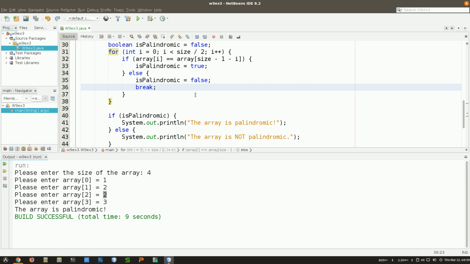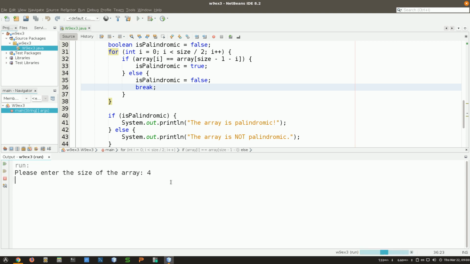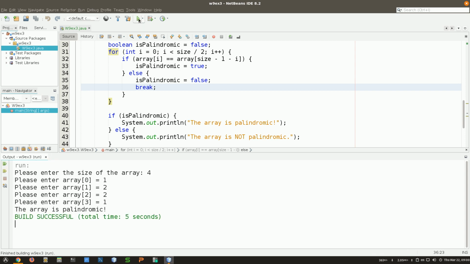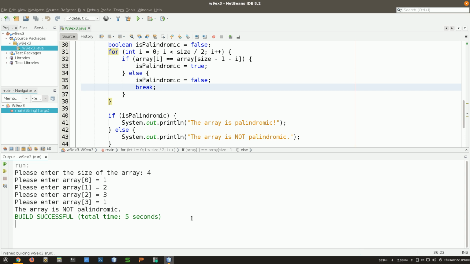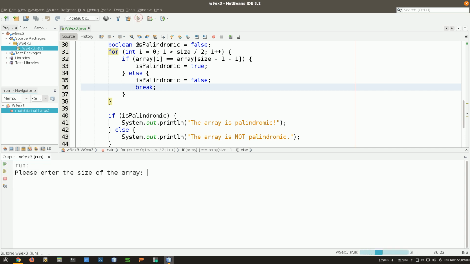When it's palindromic, then you just keep asking until you make sure that all the questions will result in being true. Now this is going to make this case and other cases to be true. But let's try to understand what is going to happen here. Let's run it. Put in 4. We said 1, 2, 2, 1. That's still okay. And then 4, 1, 2, 3, 1. So it's not palindromic.